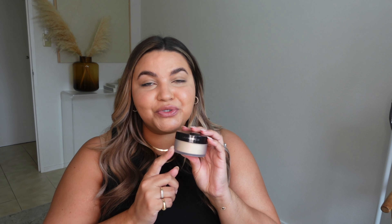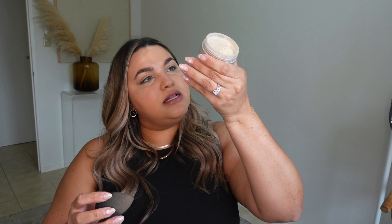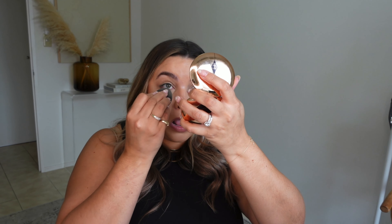I like to do that to rebuff and get ready for setting with some translucent powder. I'm going in with my tried and true from Laura Mercier — everyone knows this product. It's just the translucent tone. I'm going to dip into that with my beauty blender and go underneath my eyes. For the rest of my face, since I want to keep the natural look of this foundation, I don't want to change it too much by mattifying it a lot, so I'll use a tiny fluffy brush from Morphe and just lightly dust it in my T-zone.